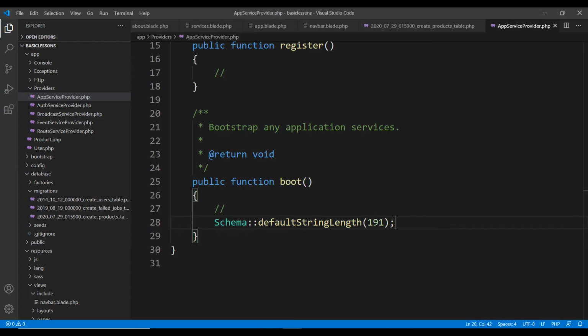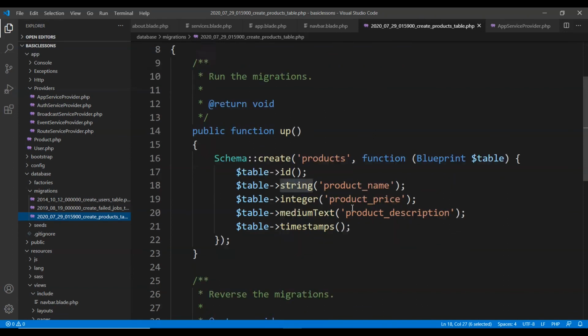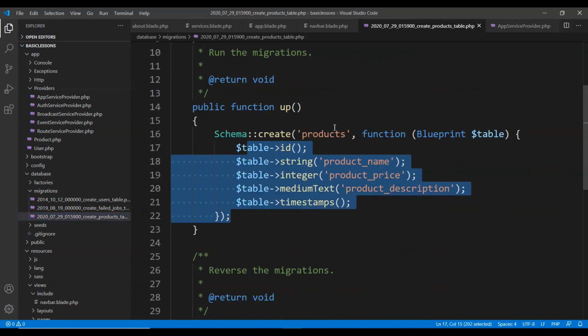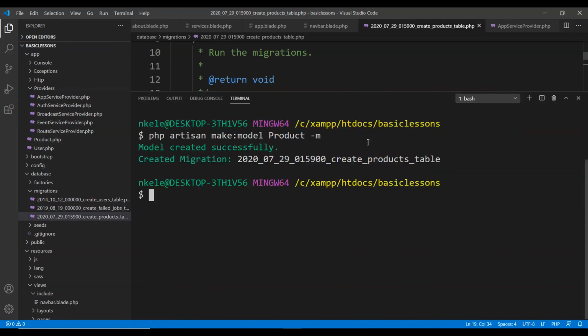Let us go back here, and after customizing our products table, we can run the migrations in order to create our products table in our basic lessons database. Let us open our terminal and say php artisan migrate, and press enter.